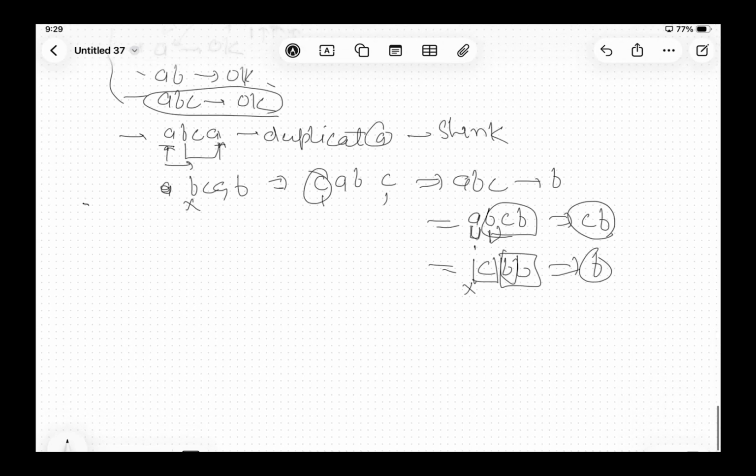Okay, it's a very important concept and I think you should practice a lot of this. Also I'm going to show you a lot of variations and a lot of problems on this to solve. So hopefully this is going to help. Now what I'm going to do, we are going to write Java code for these two operations. Then we start doing the problems. Okay, see you in the next lecture.